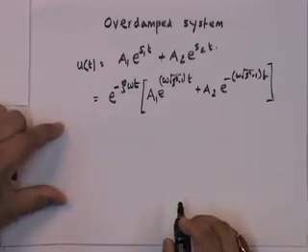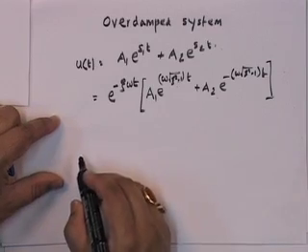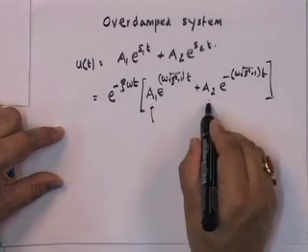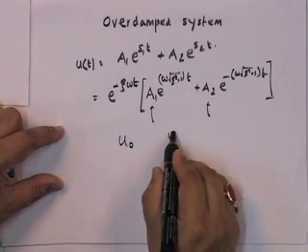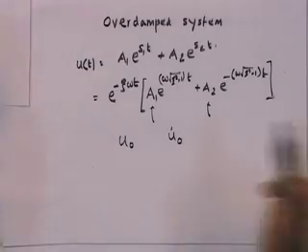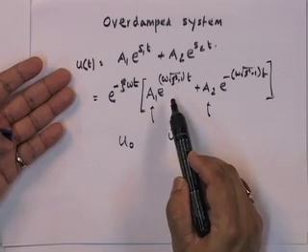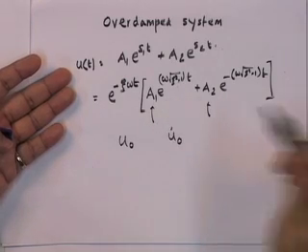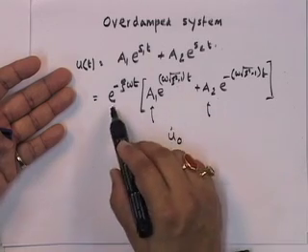Okay. So, in this particular equation, if you look at it, what does this represent? And of course, how do I get a1 and a2? Well, I can get a1 and a2 by substituting u0 and u dot 0 into these equations. How do you do it? You find out u of t, plug in t equal to 0, and you know this will be e to the power of 0, 1. So, this will be 1.